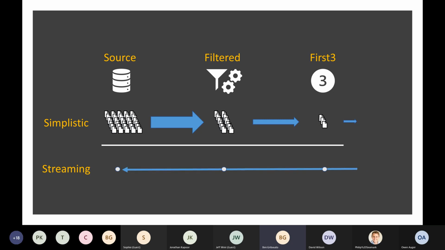And this process repeats where rows are iteratively requested and then streamed until first three has either returned three rows or until it's iterated through all the rows and hasn't found three qualifying rows, and one way or the other, execution ends. This is streaming, and it is the foundation of how Power Query processes table, list, and binary data. Now, you'll notice the key takeaway here: rows flow between steps one at a time.